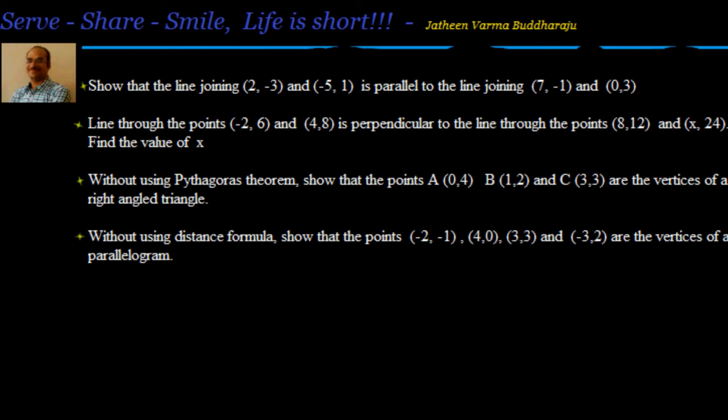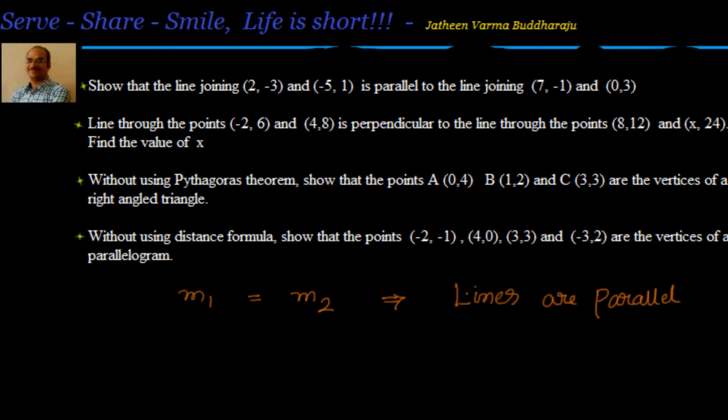We are dealing with slope. So how we can prove that two line segments are parallel to each other is if they are having the same slope. So what we know is if m1 is the slope of a line and it is equal to the slope of the other line m2, then we know that the lines are parallel to each other. The lines or line segments are parallel.